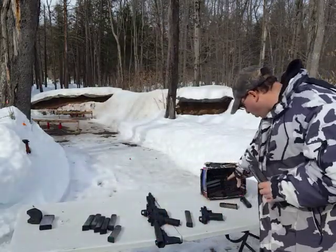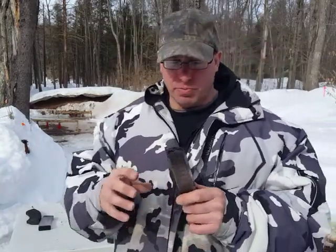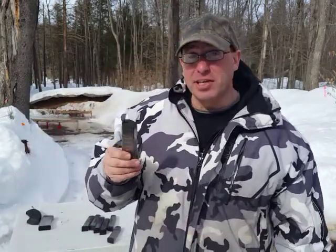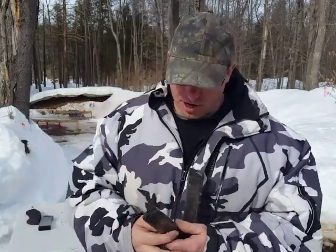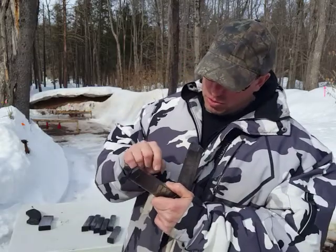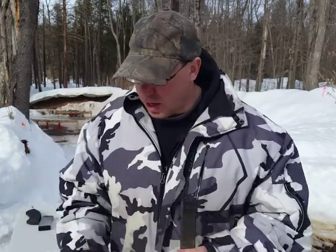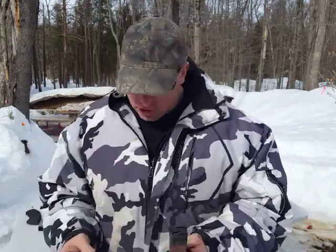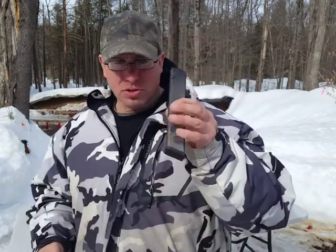I've got a whole box of them. They're a big convenience because I can look through the clear body and easily see how many rounds are in there, especially when I'm traveling around training people. Sometimes I'll tell people to put three, five, or eight rounds in, and they can quickly look and see how many rounds they have without having to ask me. With magazines that only have little holes in the back — like the KCIs and Glocks — a lot of times people can't really tell. So I've got people coming to me to count rounds for them, whereas with these they can easily see it. It's a major time saver.